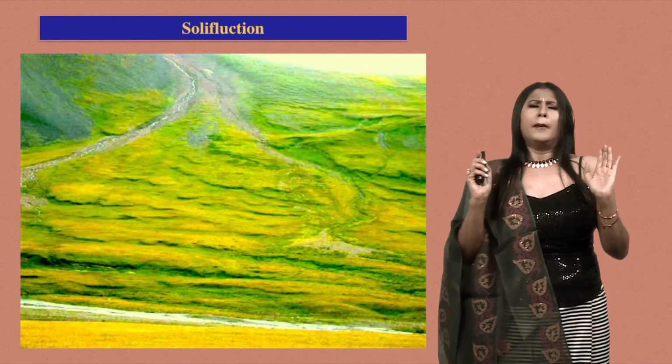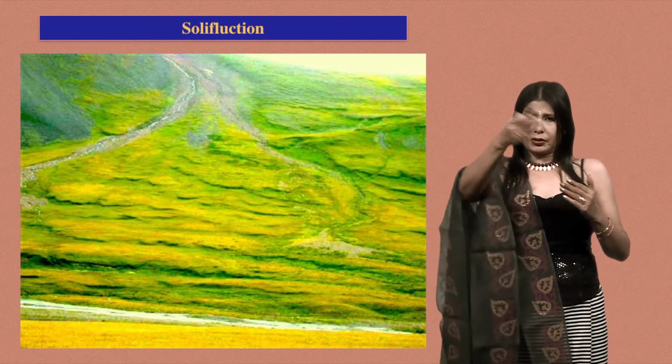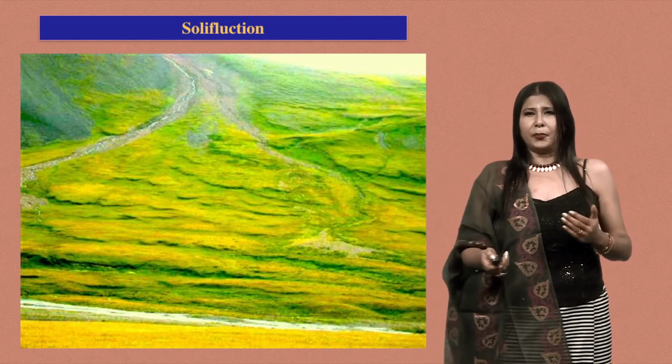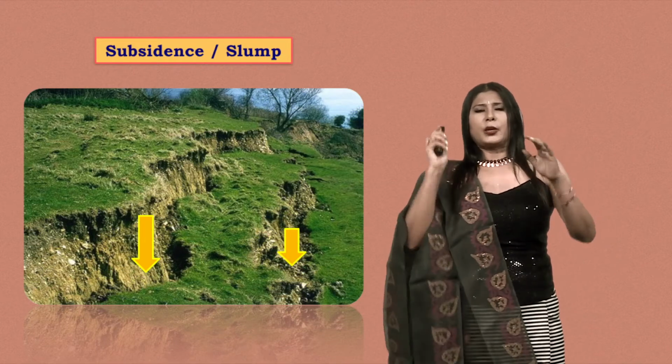the snow or ice which was accumulated on the surface is melted and it is mixed with the top surface, and it becomes saturated and slowly starts flowing down. Very, very slow movement. Once again, the movement is not visible to our eyes, but signatures are there everywhere. They are called solifluction lobes. So, wave-like deposits of this kind we will find everywhere. Subsidence. Subsidence is very common.